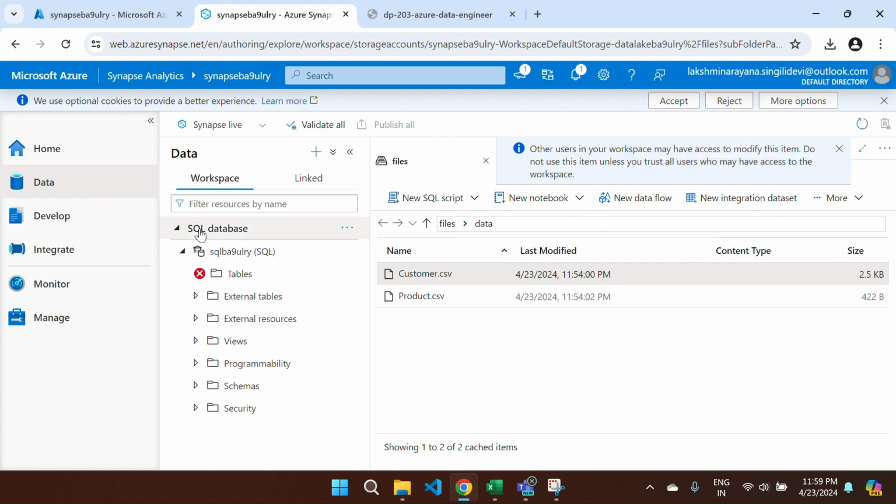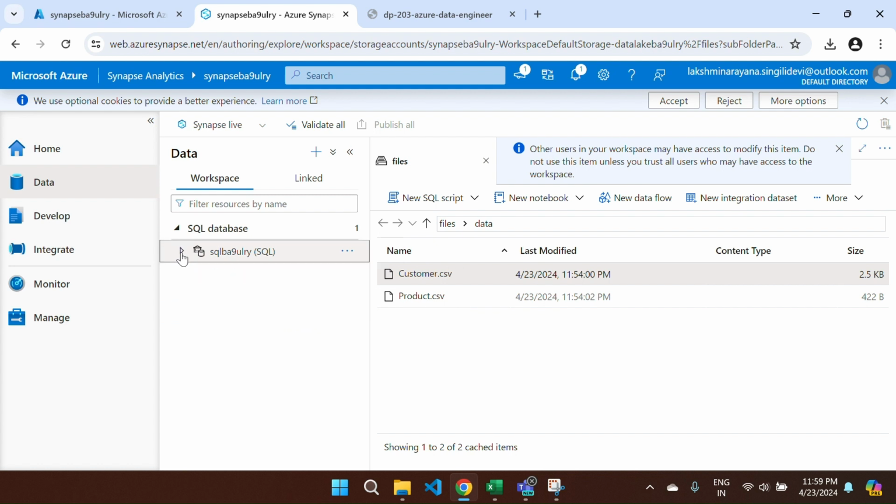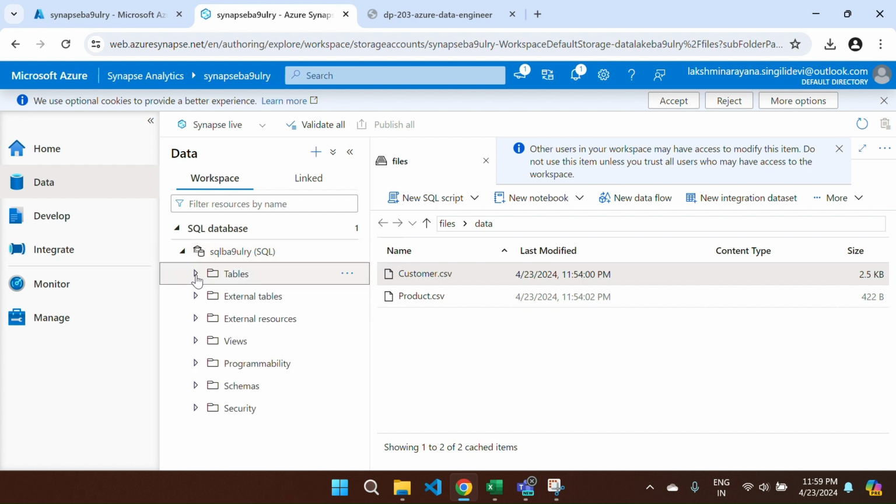Just go for our workspace. You can now access it. Just refresh the workspace data warehousing. Just click on the tables. You can see the tables you have in the workspace. It's loading.